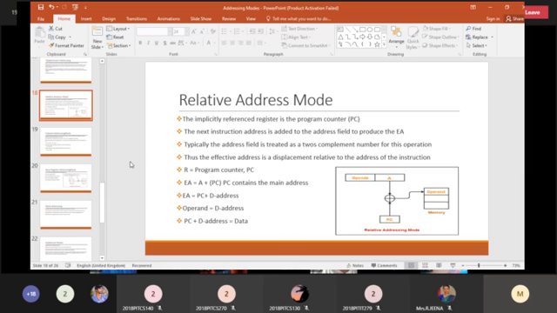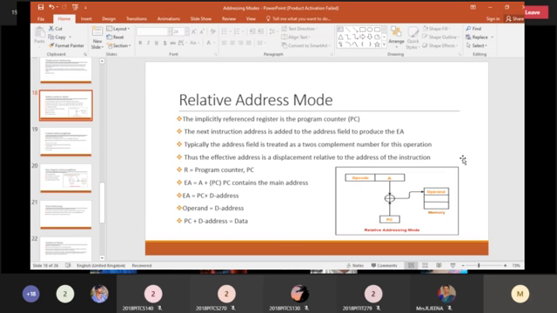To understand this in plain language, assume the program counter contains a value 825. This 825 is the indirect part because it is present in the PC, and the address field contains 24. So the opcode has A, the address field, that is 24.